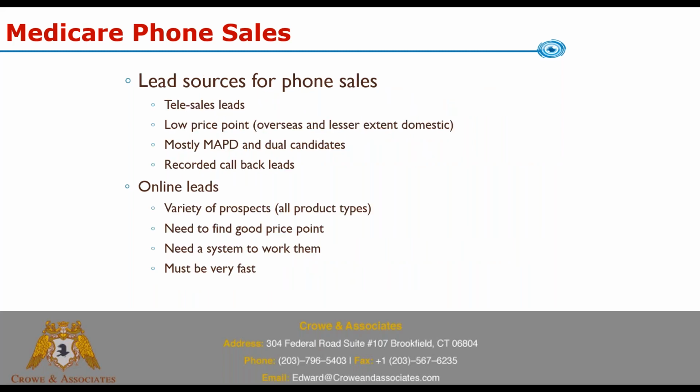So the big thing is you get set up, you learn the enrollment systems, figure out what type of client you're going after. The biggest part of this is what are you going to do for leads? Because if you don't have leads, then it's not going to work. So there's a number of lead sources people use.